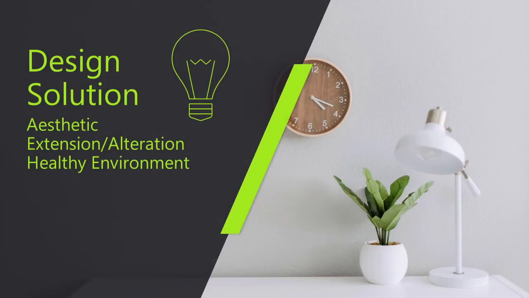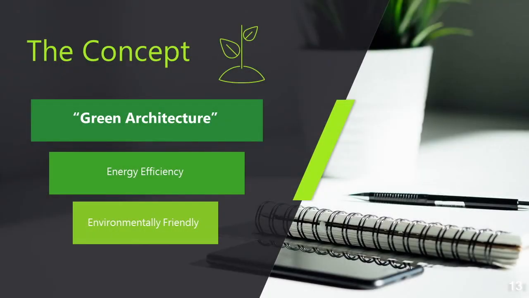Design solution. Aesthetic, extension or alteration, healthy environment. Let's start with the concept. Green architecture. In green architecture, the designer attempts to create a better environment with proper ventilation, vegetation, and apply environmentally friendly construction practices. Energy efficiency is the goal, to reduce the amount of energy required to provide products and services.